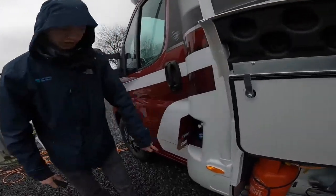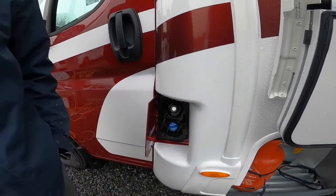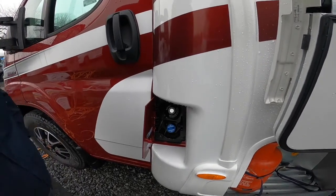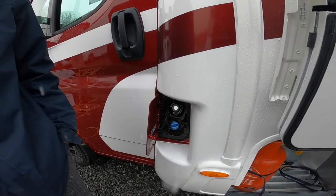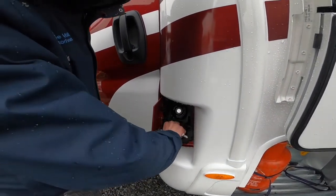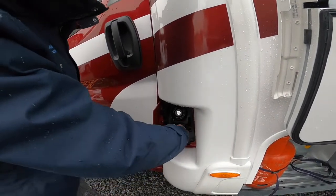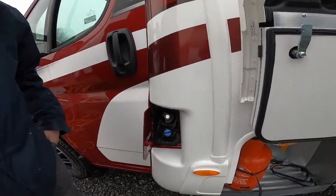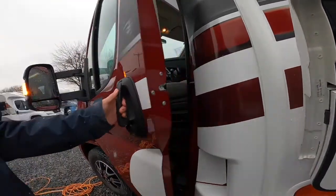On the door here, you have your lockable diesel filler, which opens with the ignition key. And because it's a Euro 6 compliant engine, you've got AdBlue — this is an exhaust emission fluid. It'll tell you on the dash between the temperature and fuel gauge — it looks like an exhaust light, a gust of wind. It's a 20-litre tank and you simply fill that up when the light comes on. Don't keep driving it when the light is on, as there is a risk that you can go too low on AdBlue and the engine simply won't start. That's all explained in your owner's handbooks.